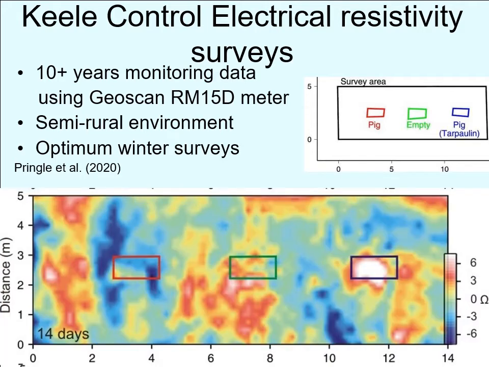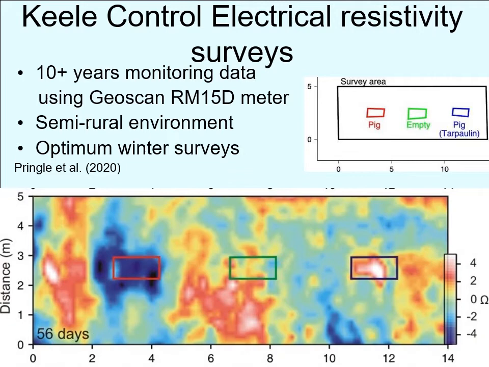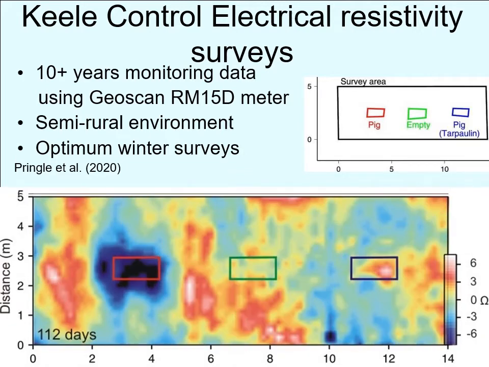So this is before we've buried it. And then as I cycle through, you can see the days after burial on the bottom left plot. For example, here at 112 days, you've got a very large, low resistance area around the naked pig. That's probably because the decompositional fluids are moving around it. Whereas the wrapped pig is quite harder to see. It's like a small, high resistance blob on the right-hand side.